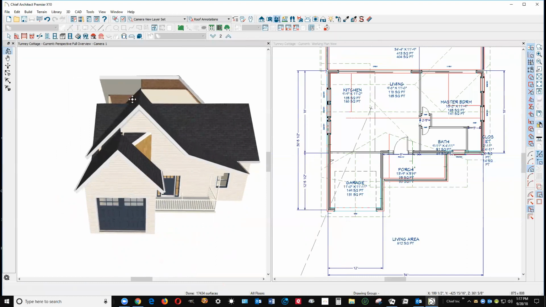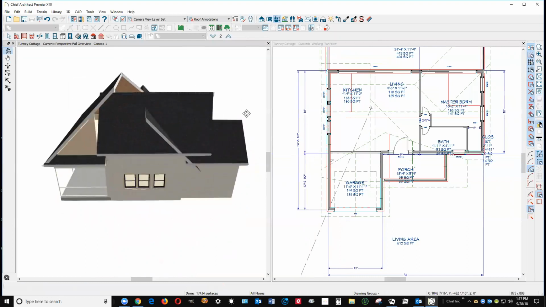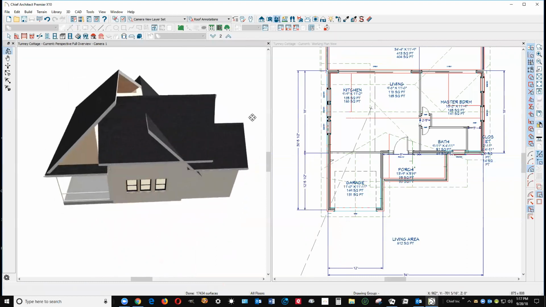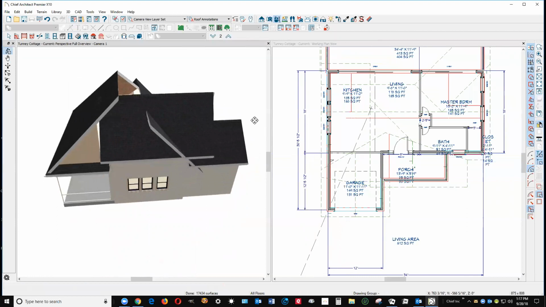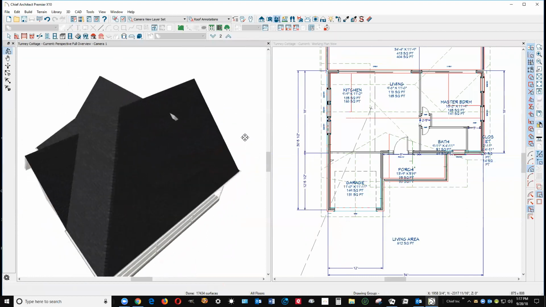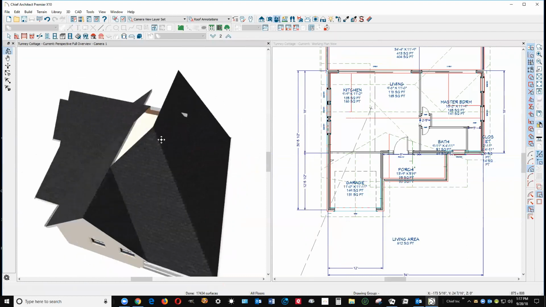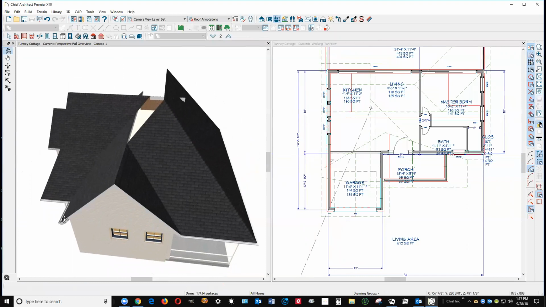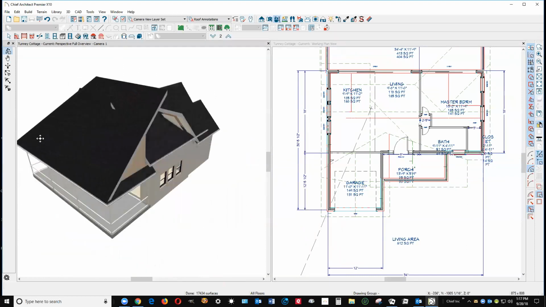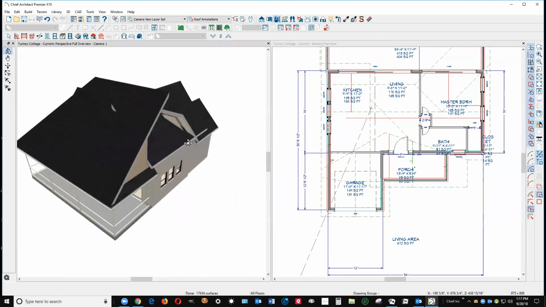So we have a main gable running through there, and this is kind of a mess. We're supposed to have a gable. So we got a hip roof here, gable and a hip. Well, you ought to have a gable and a hip on this side, I would think.